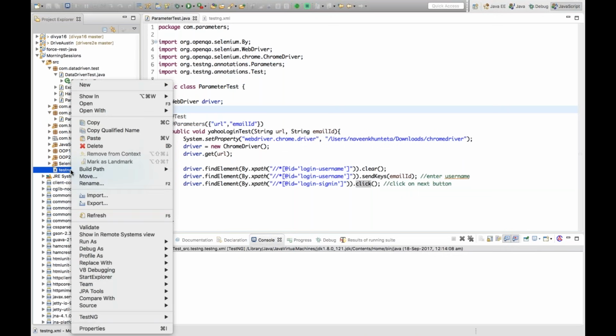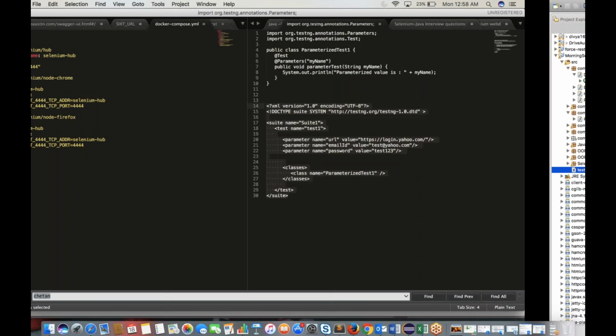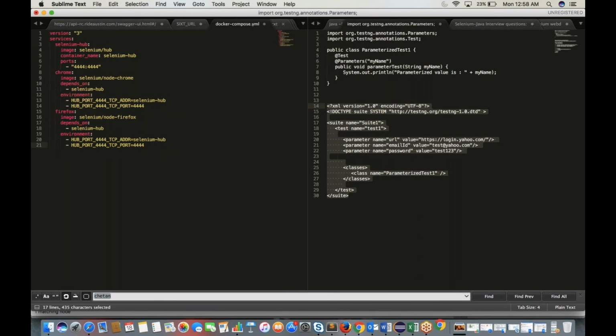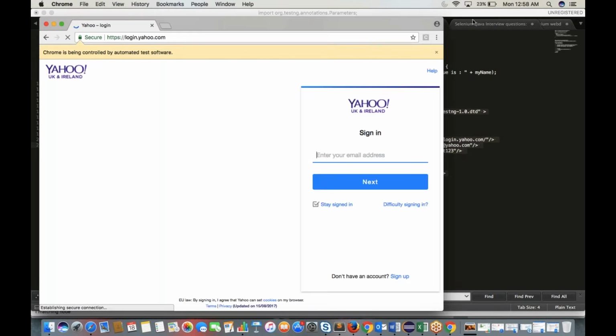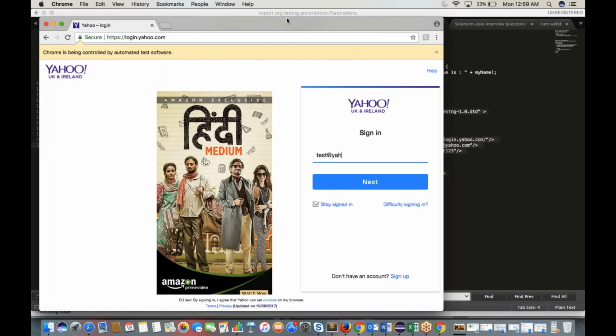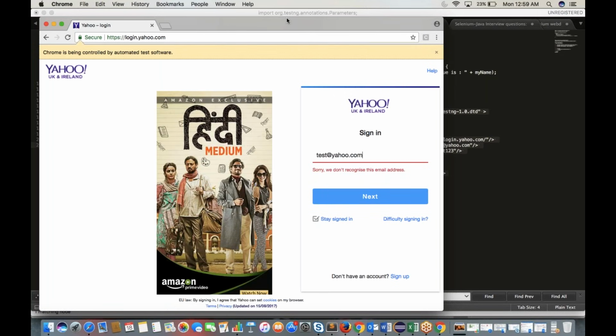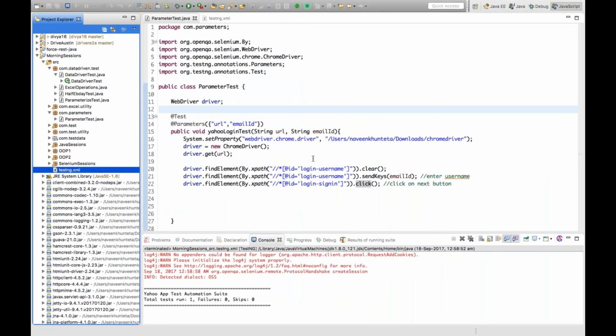Okay, now what you have to do, this is my testng.xml file, just save it and right click on your testng.xml, and we have to run this file. If you run this file, what exactly it will do, first it will launch Google Chrome, enter the URL, and then it will try to enter the email ID, and it will try to click on the next button. So let's see, run it. So see, it's launching the Google page, and see, it's entering, although this username is incorrect. So it's launching the Chrome browser, entering yahoo.com, and entering the value from here. Okay, see, this is so cool.